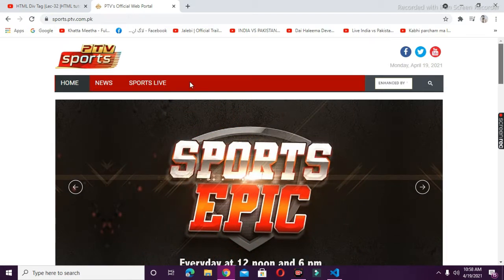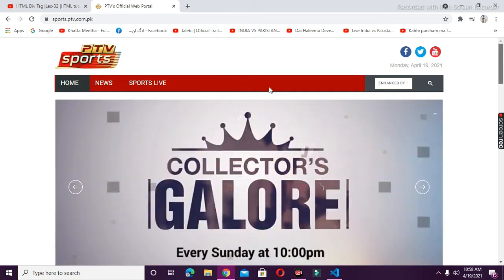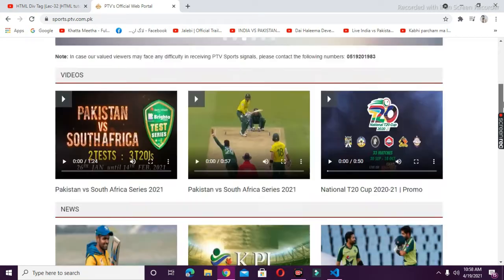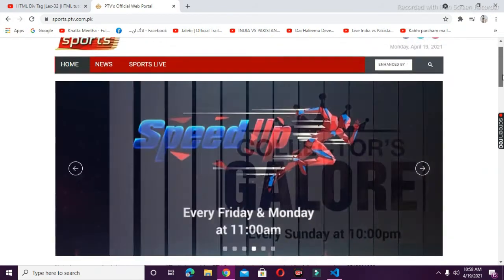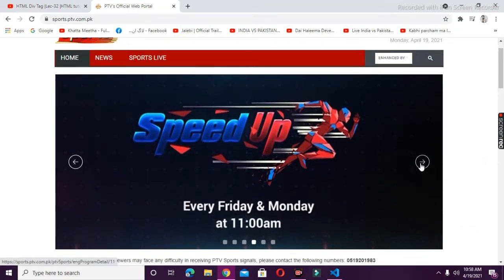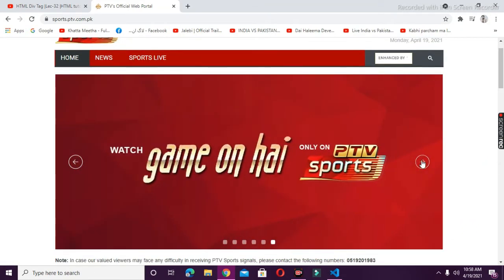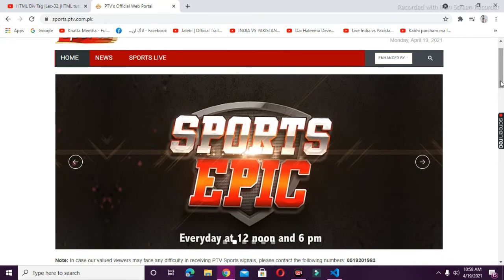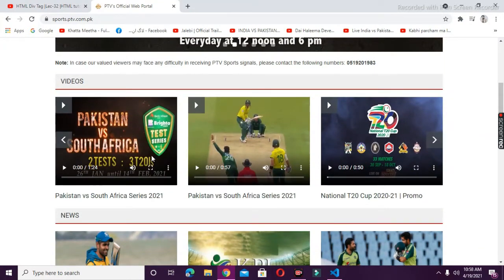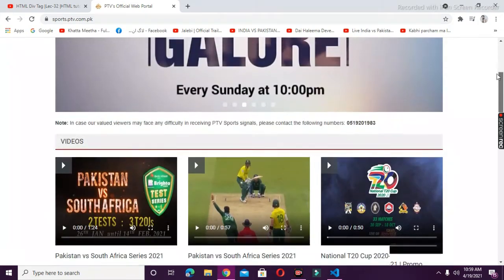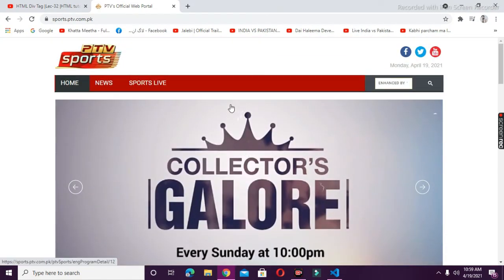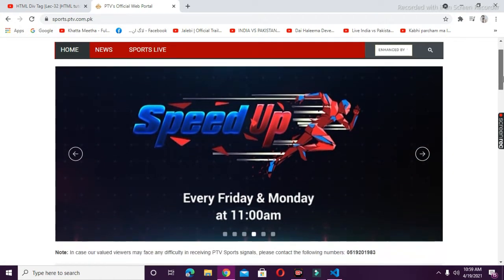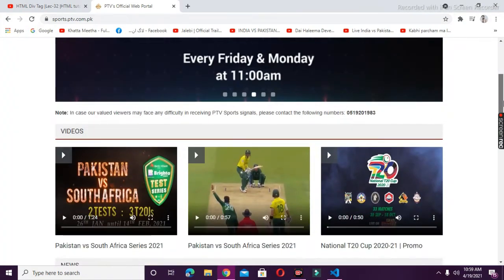Let's say this is a navbar, it is a different portion, and it is a carousel in this website. You can move this, and here it's a different portion. So basically these are the div tags. This designing has been done by using div tags.